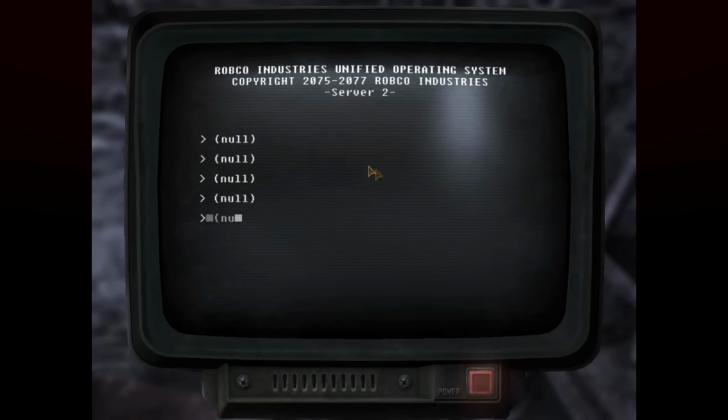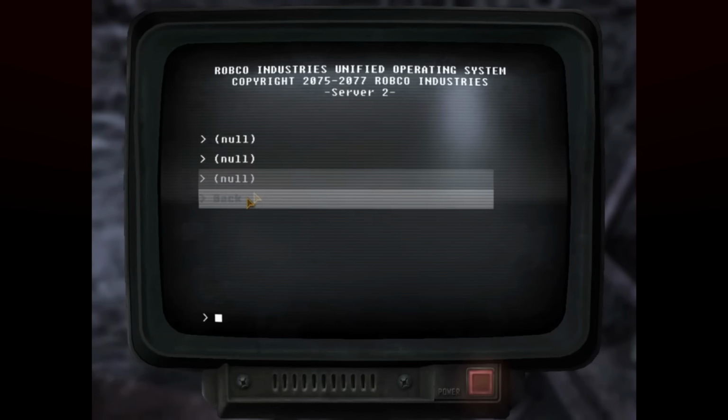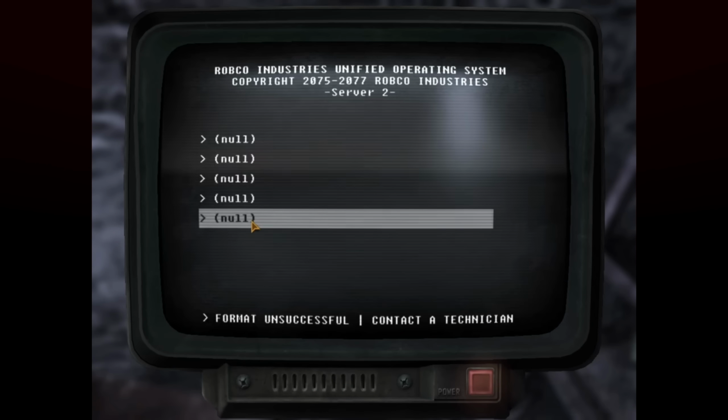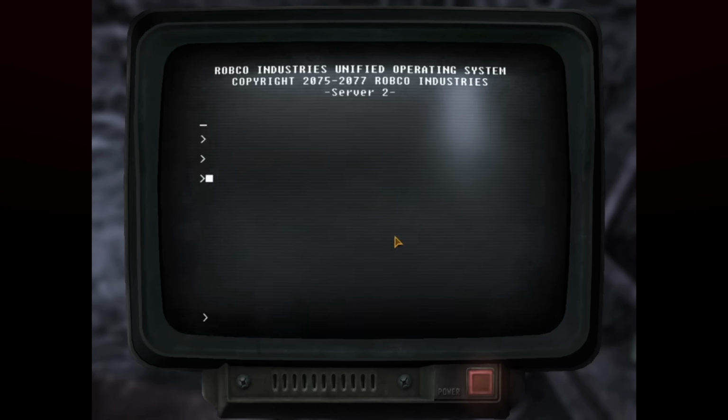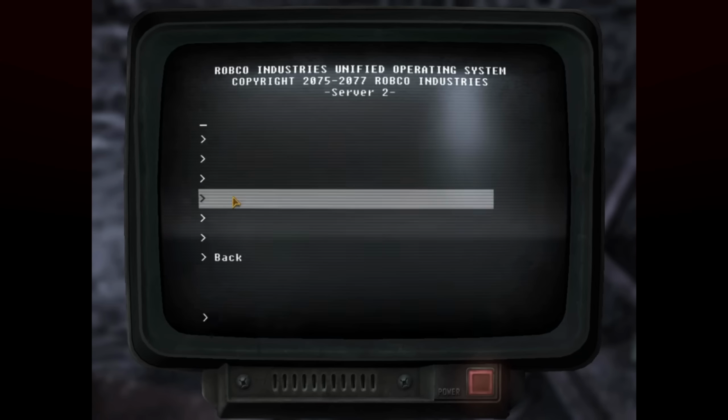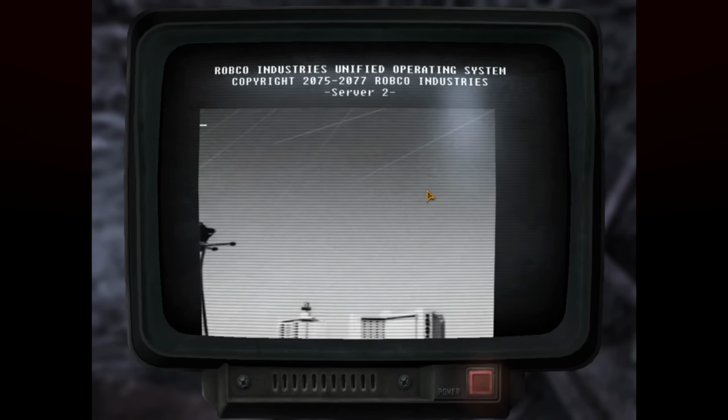Bosch returns to the second terminal and attempts clicking through a variety of null options. Eventually, photographs pop up. One is of the Mojave Wasteland, another of the real Las Vegas Strip, another of real-world Las Vegas, one of the sky.